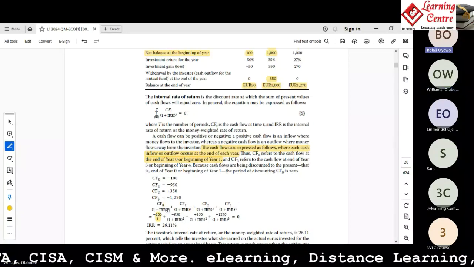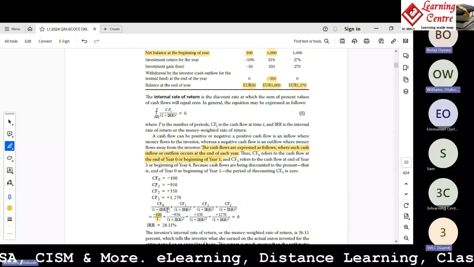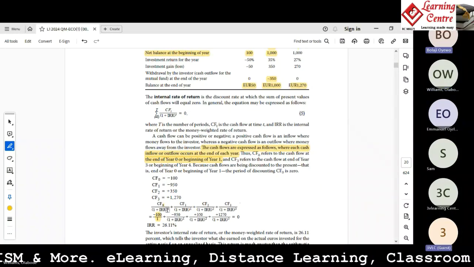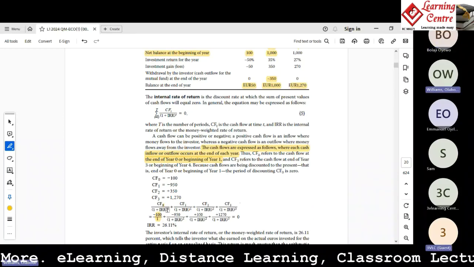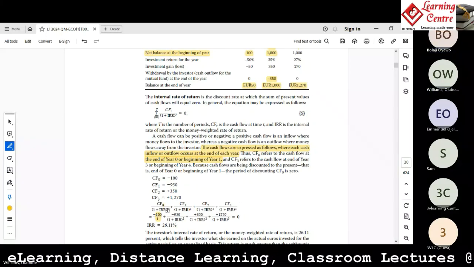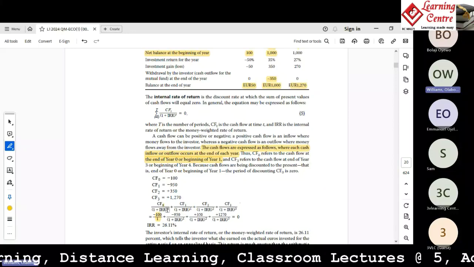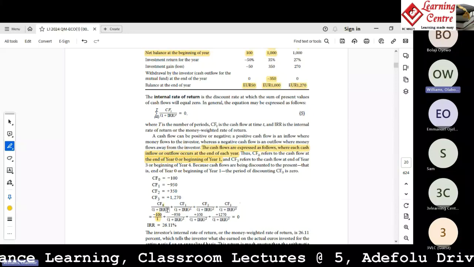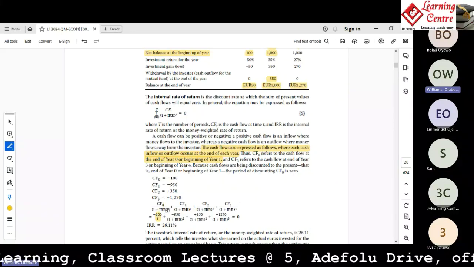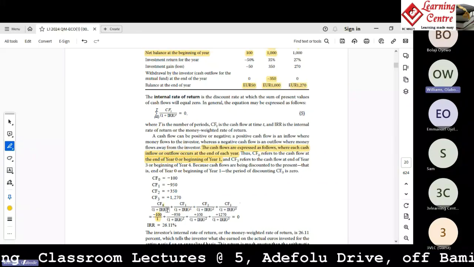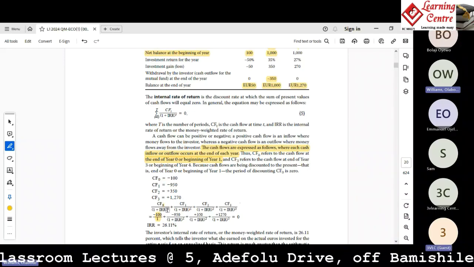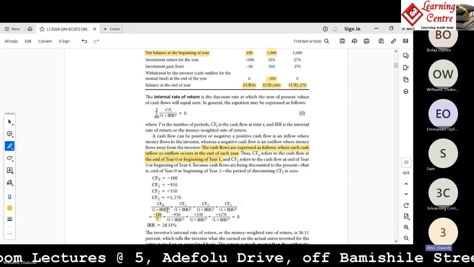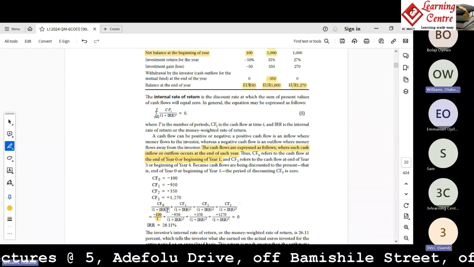Are you writing somewhere? If you are, write it using your tab or something. No, I'm not using my tab. Let me write it out. There's a formula, but there's no shortcut. Please hold on, let me get a pen.